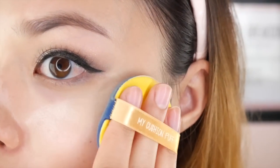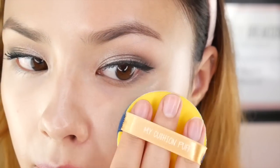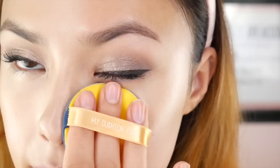Like I said, I don't really care for the super dewy look, so the fact that I like this is actually saying quite a lot. I think this would be a really good cushion for the winter time. Or like I said, for those of us who have dry skin. If you have oily skin and want to try this, you'll definitely need a powder.